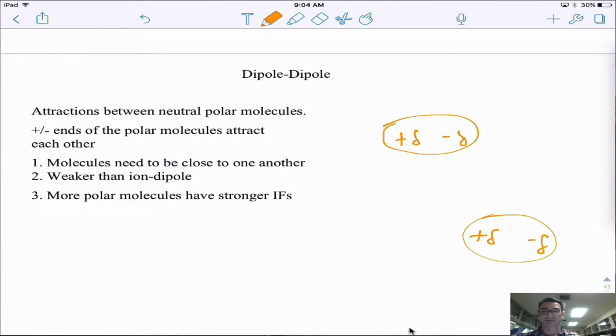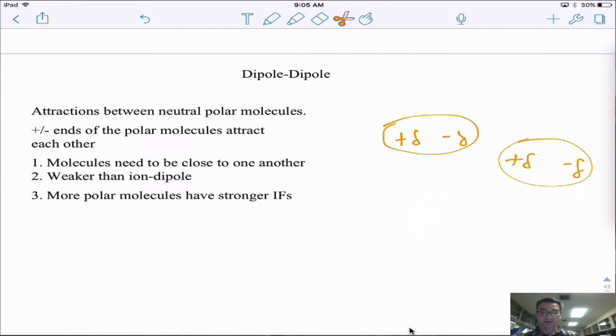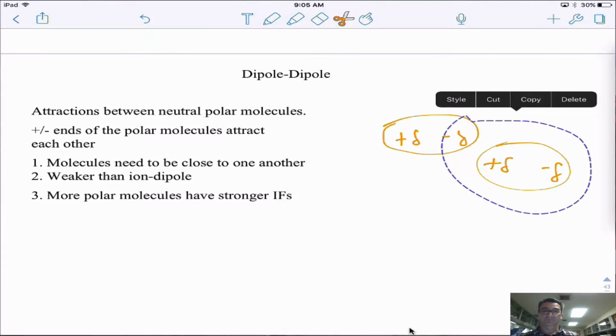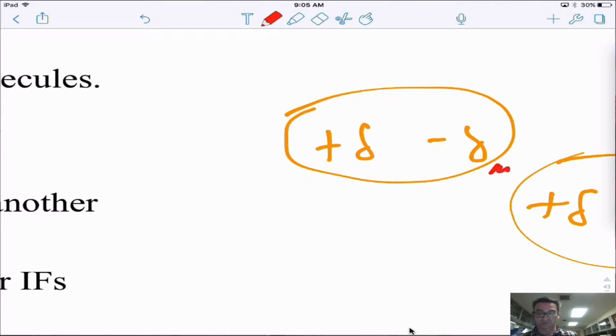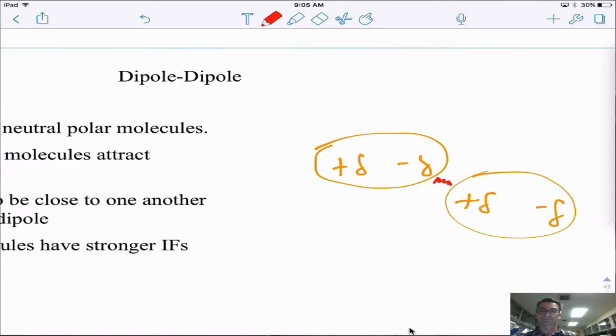And if this was in the gaseous phase, the chances of them actually coming together and forming a liquid would be low. But as they move around randomly, and we can do that here, as we move them around randomly, when they get close to one another, they can start to attract. And when I move them close to one another and they start to attract to each other, then I can form an interaction between them, and I can get an intermolecular force that I can zoom in here and I can draw for you. And there's my intermolecular force. And so now I have this intermolecular force that has formed between these two. And now they formed a liquid.